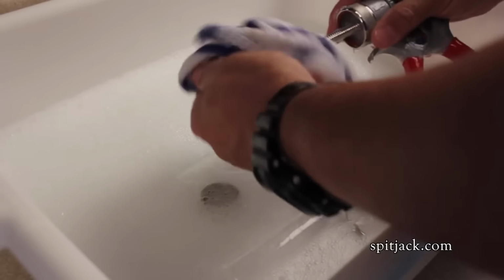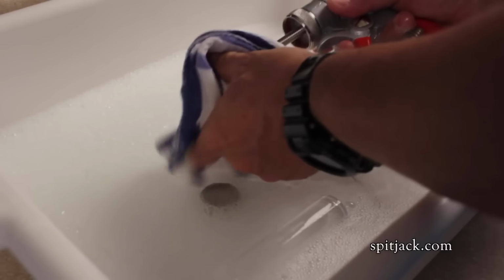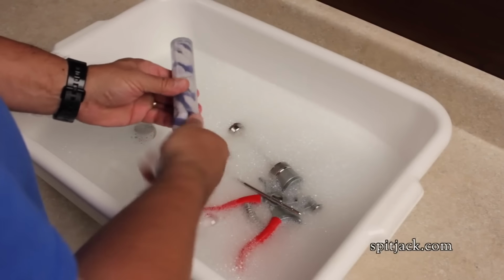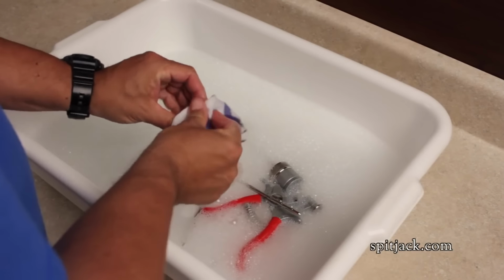Before its first use, it's a good idea to disassemble the injector so that you can clean it and its components thoroughly to remove all manufacturing and shipping residue. Do not use a dishwasher. Clean all parts by hand.